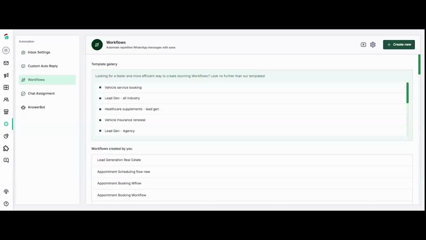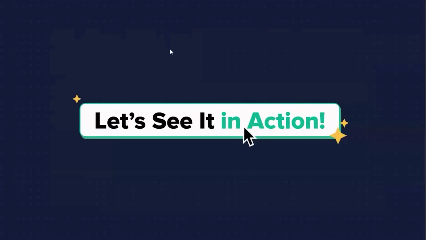So coming on to the key benefits now, right? The key features that we have gotten from this bot builder is that, first of all, there's no development skill required. You just need to have a rough idea of what exactly you want, or what exactly you have in your mind. You just need to draft it down, and then with the help of the no-code chatbot builder, you can create a workflow.